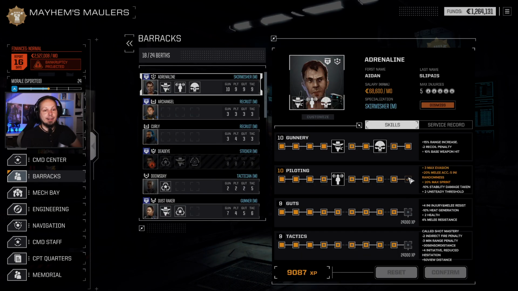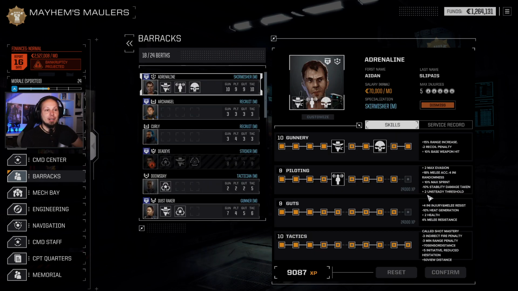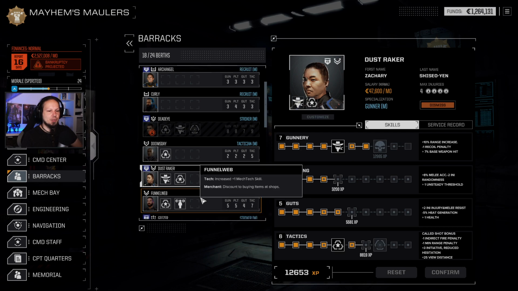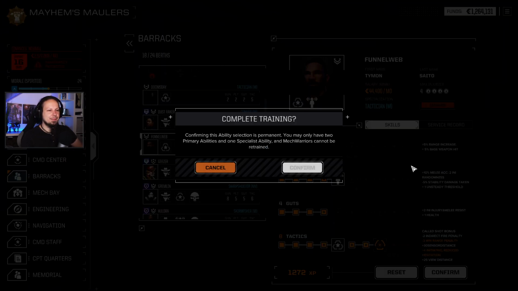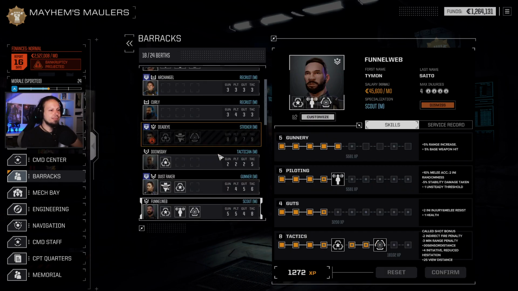For example, Adrenaline. You know what? I'm gonna give him tactics. Tactics over everything here because we get higher initiative and more sensor range, right? Yeah, sensor range. Seriously good. Dustraker, I don't care about you so much. No, not yet. Funnel Web? Also no. Oh, Funnel Web wanted to be a sensor specialist. Let's give him that. Great, and now we can actually push to gunnery here.